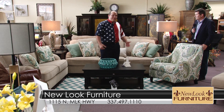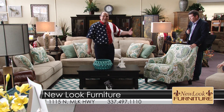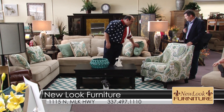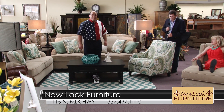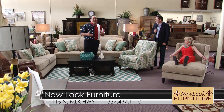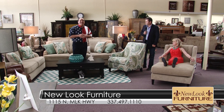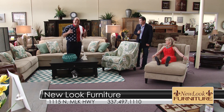We just got it in. It's a beautiful bench craft. You've got a sofa, the love seat, a gorgeous chair, a chaise lounger. You've got the Charles of London English Arms on here. Just a beautiful, beautiful set. Just in time for Memorial Day, folks. A Memorial Day weekend — wishing you and your family a happy and safe Memorial Day. Come on out and celebrate with New Look Furniture in style this weekend.